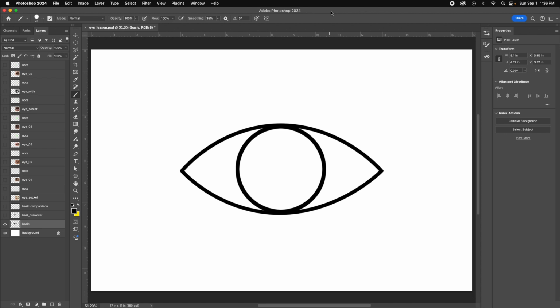What I mean is that either the top eyelid or the lower eyelid will intersect part of that circle and cut part of it off, so that in most cases you will not see a complete circle as the iris in your drawing. Now, there are a few exceptions.